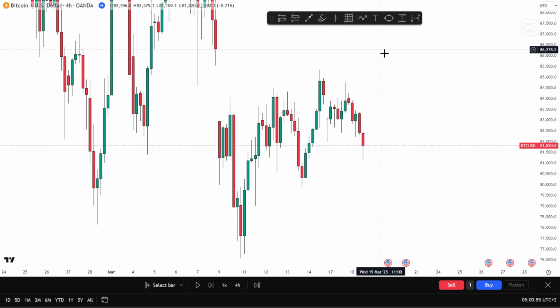So by the time when I wanted to take a trade on BTC USD on my structured time frame, what exactly was I looking for? I mean, when you open the chart and look at your charts, you ask yourself, what are the reasons for me to take a buy, or what are the reasons for me to take a sell? So my analysis usually starts from the 4-hour time frame.